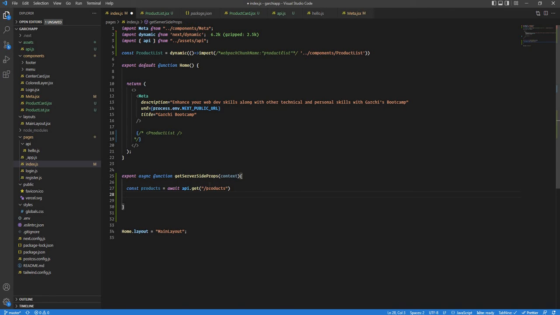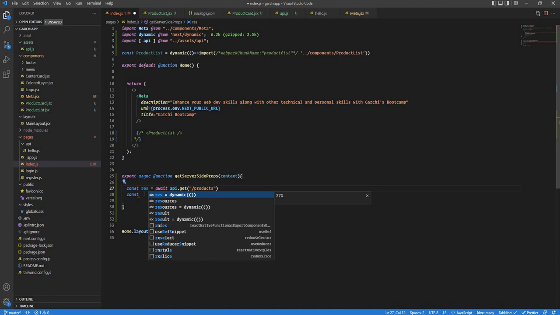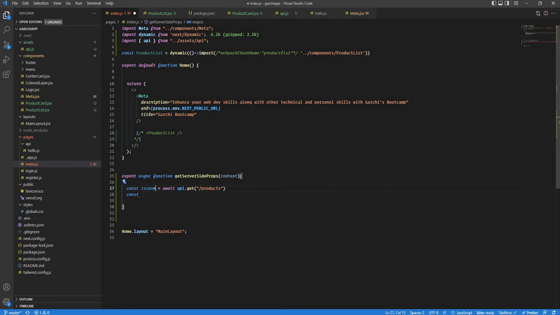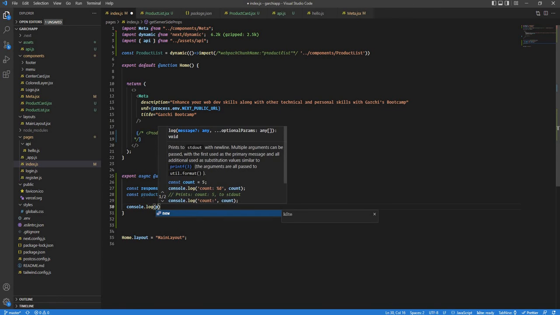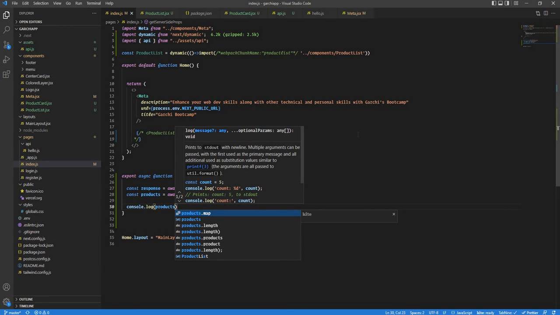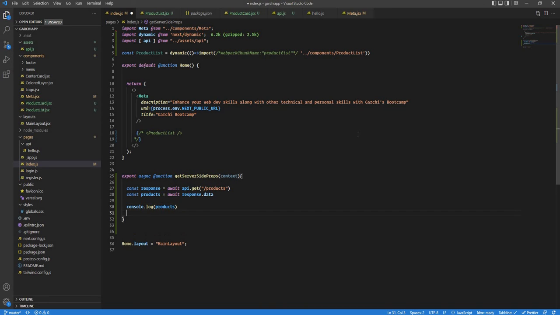Now once we have this, I'm going to say here, actually this should be request, or response to be honest, response. Now here I'm going to say product, this is going to be await response.data. Cool. Let's console log products to see what do we get. So if I go back, it should return actually, else it's going to throw me an error. So this should return an object which will have our props. That props will go in our home component shortly. But here I'm going to say products.